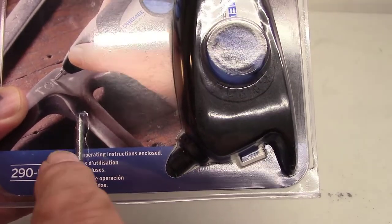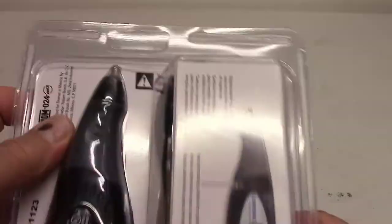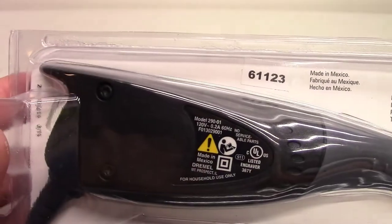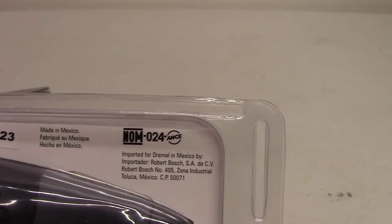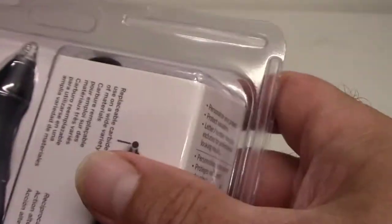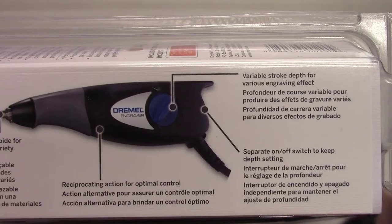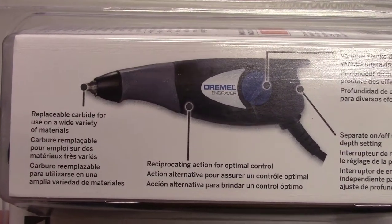There's the carbide point. I picked it up at the hardware store a few months ago. It was on sale. Tried to find an American made one, but this one went on sale, so I went ahead and grabbed it.